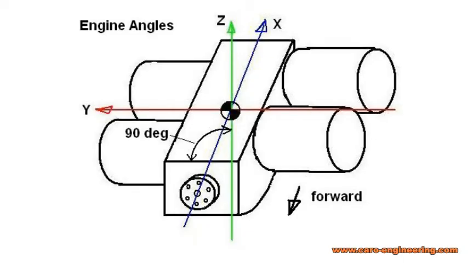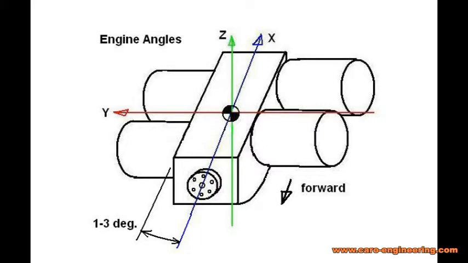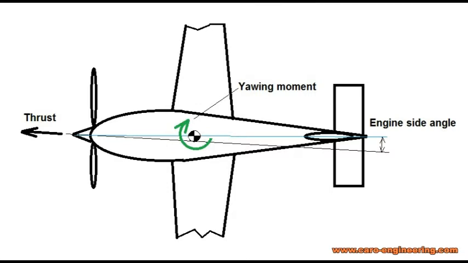A decision the airplane designer has to make is which angles to mount the engine at. The choice in rotation about the x-axis is simple — it should be level or zero degrees. The requirement for the angle about the z-axis was already discussed in my video about the vertical tail. If the propeller rotates clockwise as seen from behind, the slipstream will yaw the airplane to the left during takeoff and climb. To reduce the amount of right rudder needed to fly coordinated, the engine can be tilted slightly to the right, producing a yawing moment to the right that reduces the need for rudder deflection at high power. The angle needed depends on the static thrust the propeller produces and is typically one to three degrees.